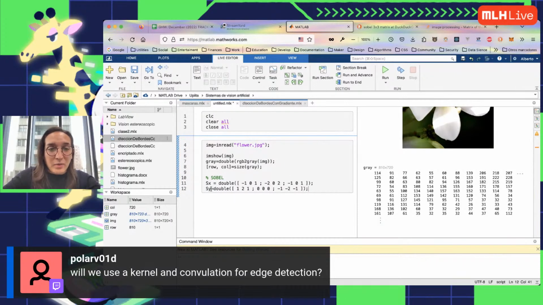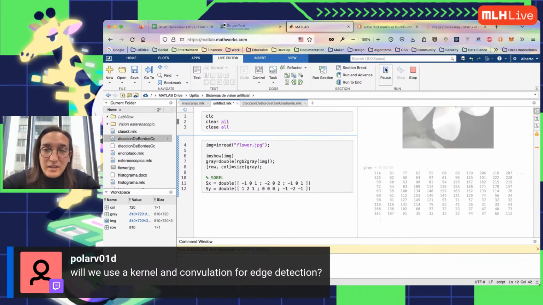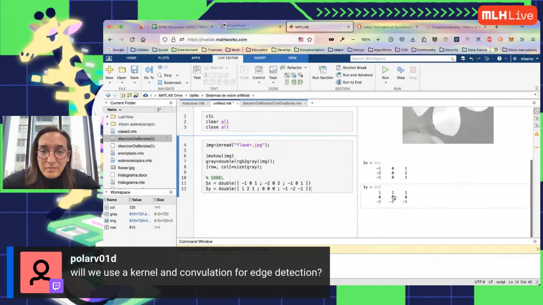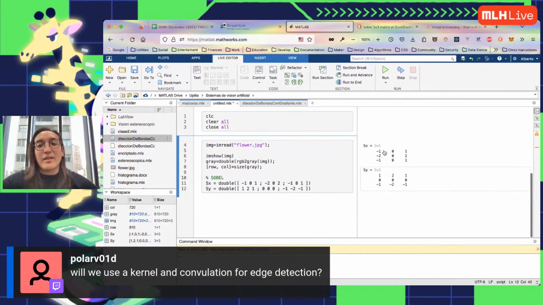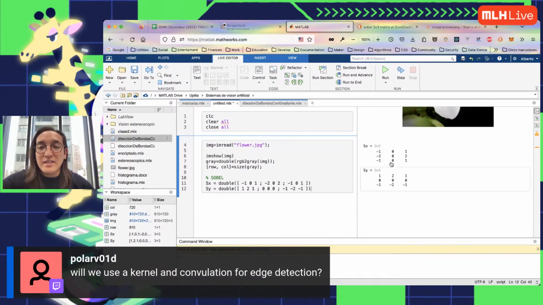Okay, here we are. I'm going to take out the semicolon so you can see the matrix better displayed here. Both are 3 times 3 size matrices. And to do this for Prewitt, it will be the same.